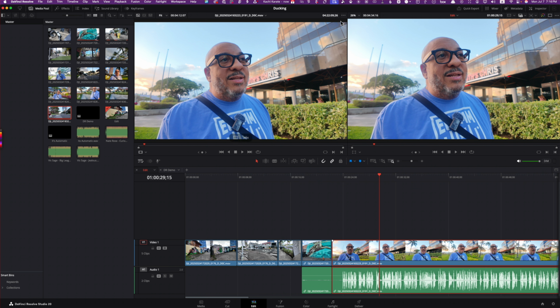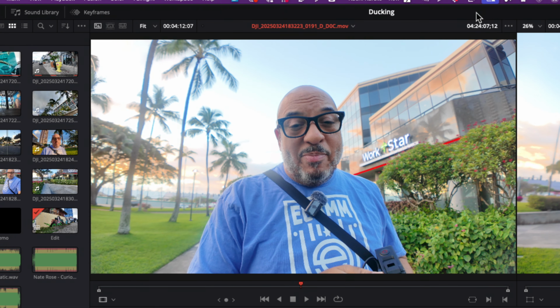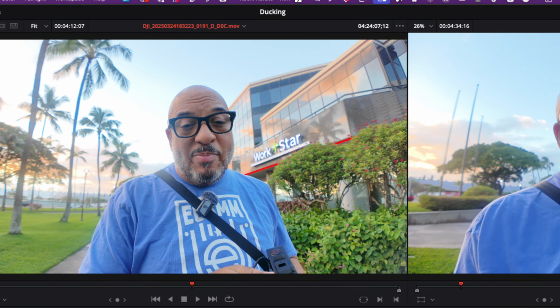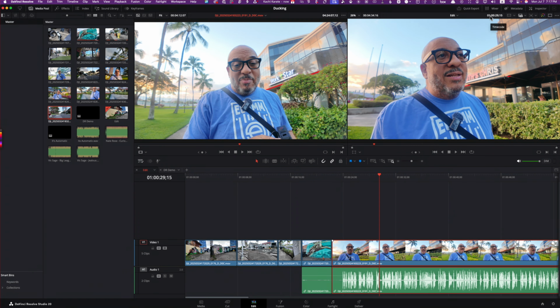While we're here, don't forget, at the top, you have the ability to set the duration of a clip. Let's zoom this in. This first one tells you how long this clip is. It is 4 minutes, 12 seconds, 7 frames. This tells you where you are in the clip as far as time code goes. So if I move the playhead along, you can see where you are in the time code. As we come over to the other side, sorry for the zoom scanning, it's just easier. This tells you where you are in the time code, and this will give you the overall duration. And again, you can set those in your project.